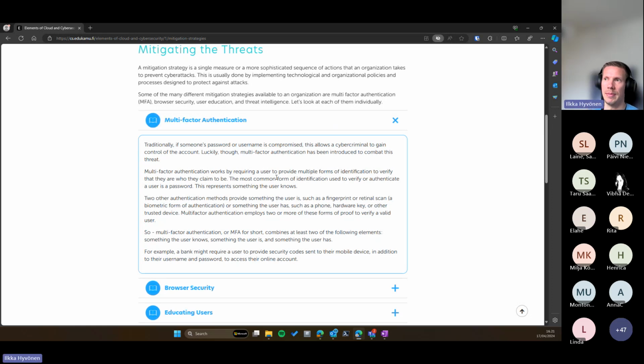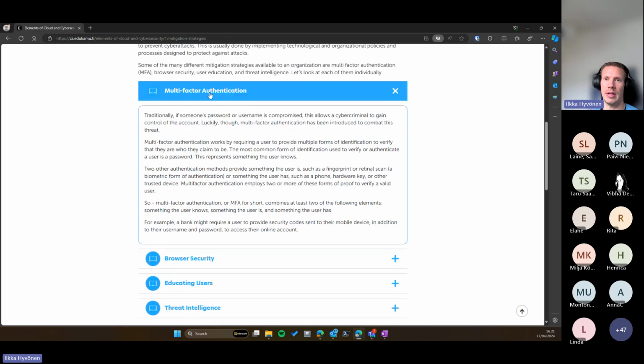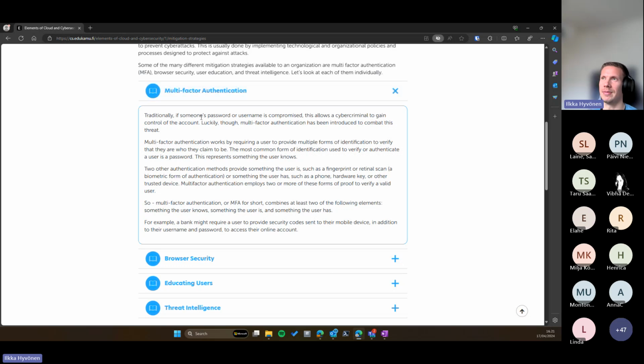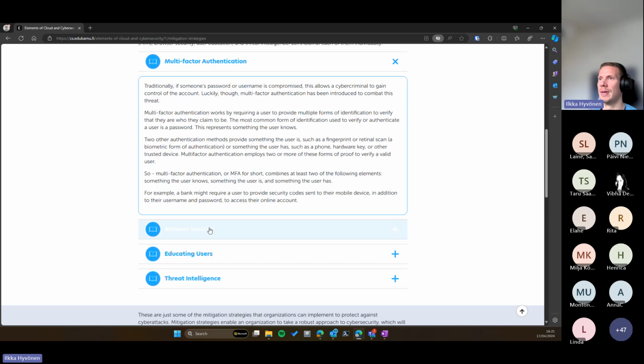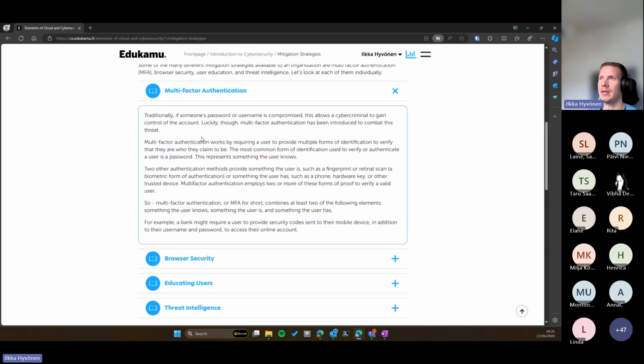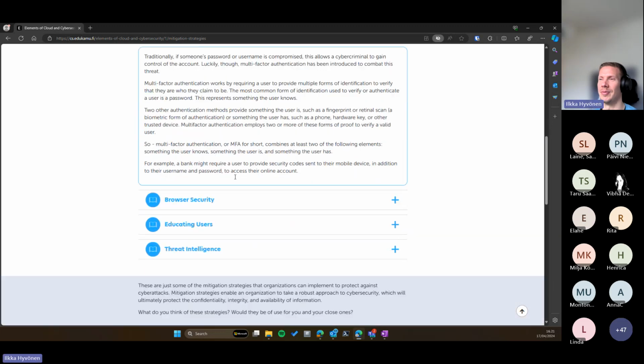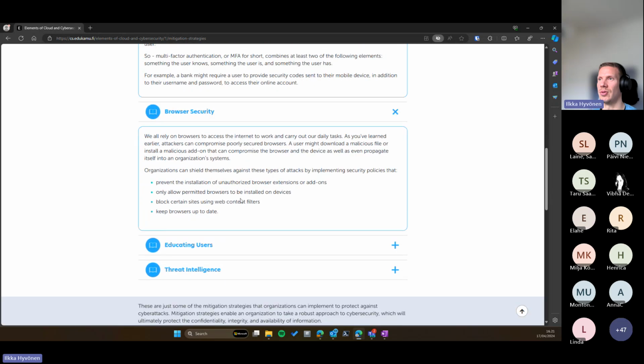So that's why it's important to have different aspects, because you might have multi-factor authentication, but the attacker might use some other methods, and then the multi-factor authentication might be useless. So unfortunately, the attackers can be quite tricky. So they always try to find the easiest way to get in. So you must have these different types of controls to protect. So it's important to understand that.